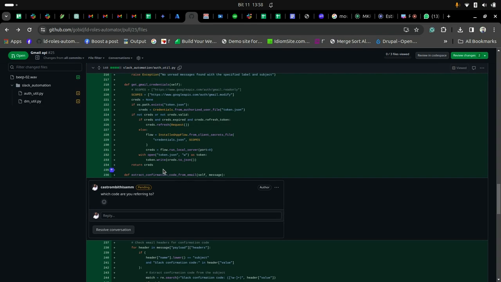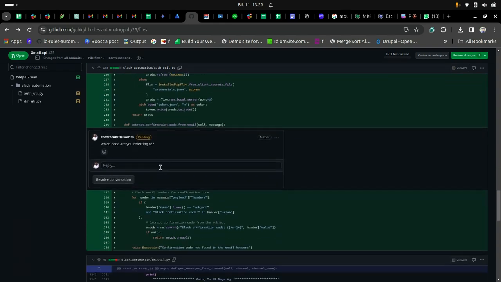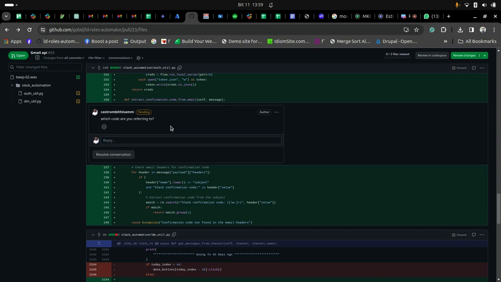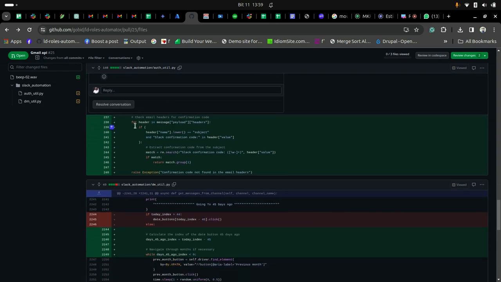Now let's talk about the last one, which is the function extract_confirmation_code_from_email. What this does is it goes to the headers, which is where the subject is.